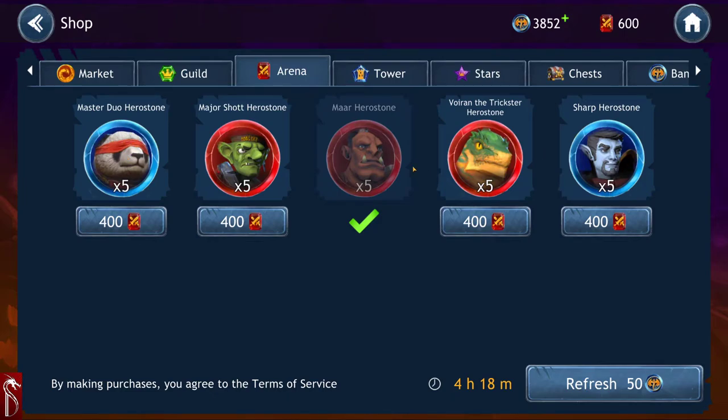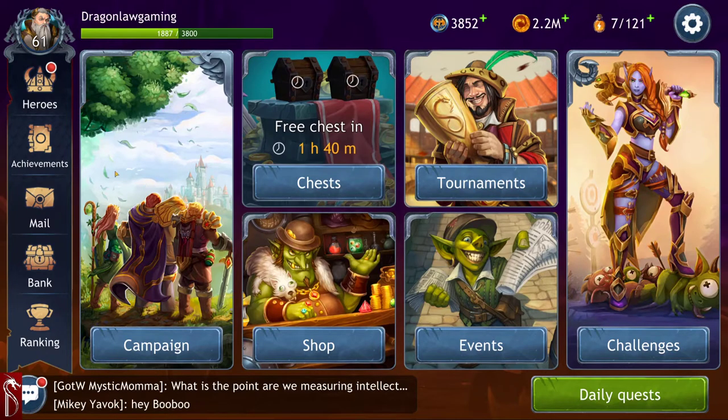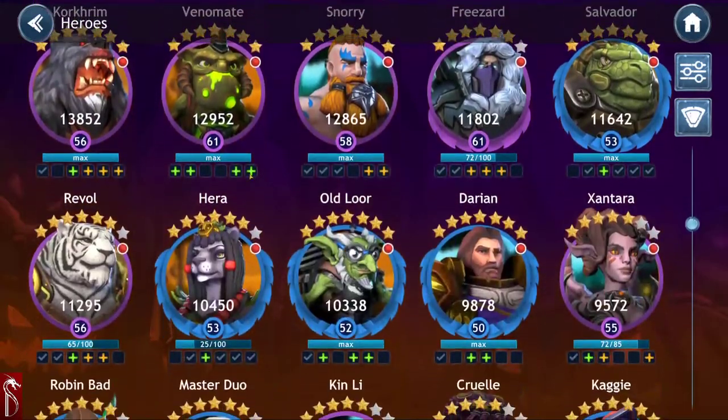Out of the arena store here, if you don't have Salador, that's the way to get him. I believe that is his name. Let me show him to you.